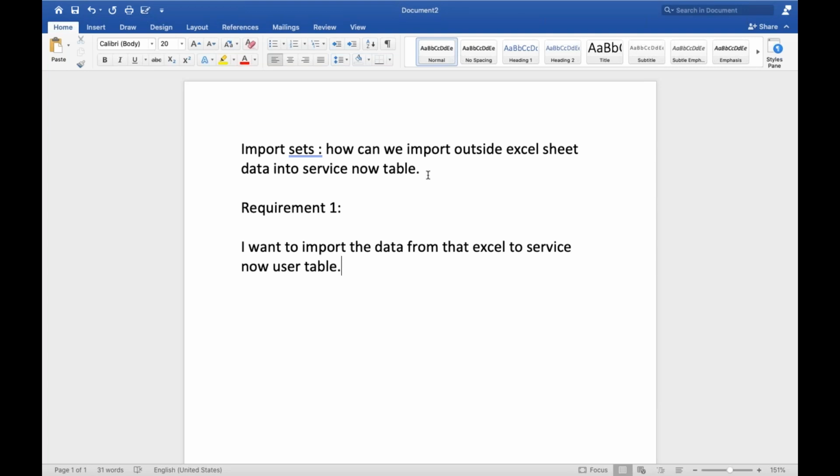So what do you have to do? So these kind of scenarios we will have a process to import the data. First one is load the data.